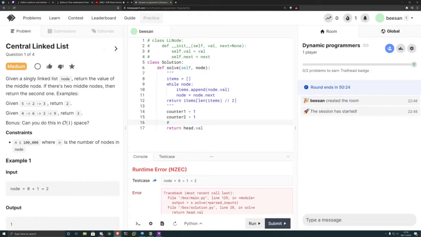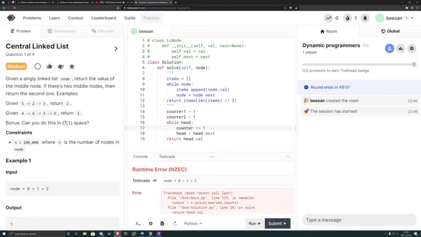So if counter 1 times... We'll try it. Well, head equals head dot next.